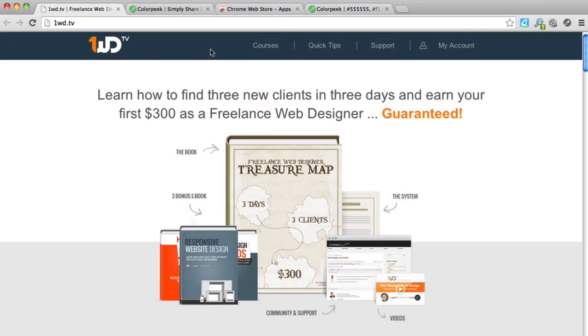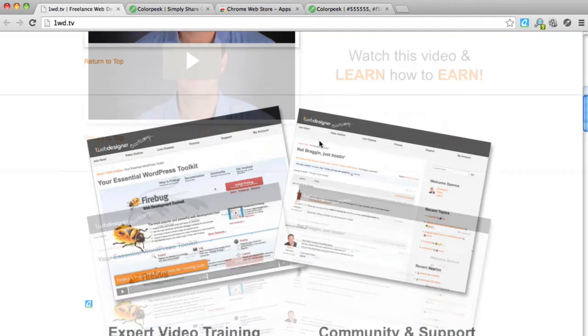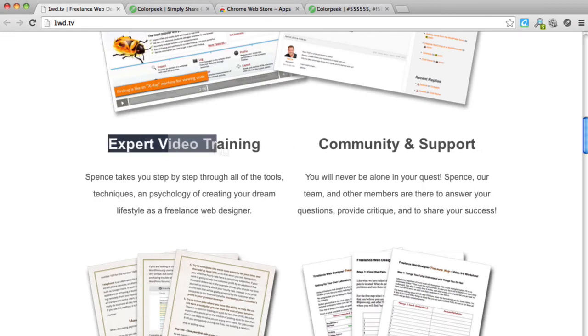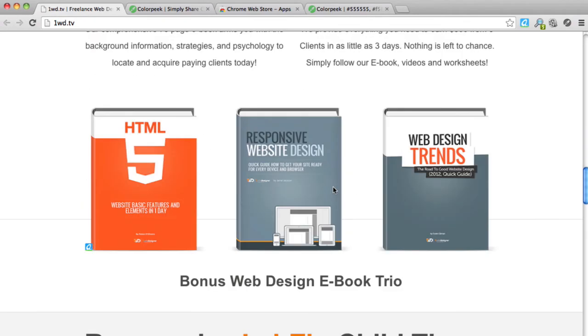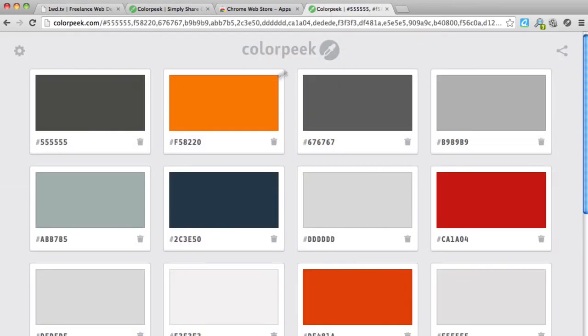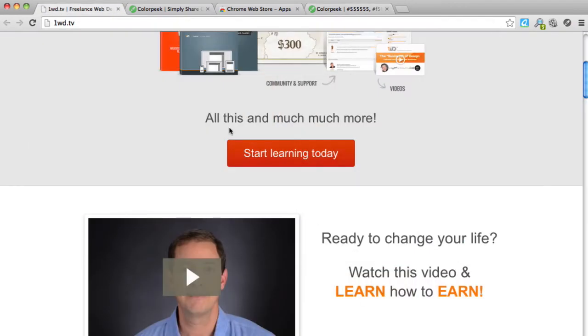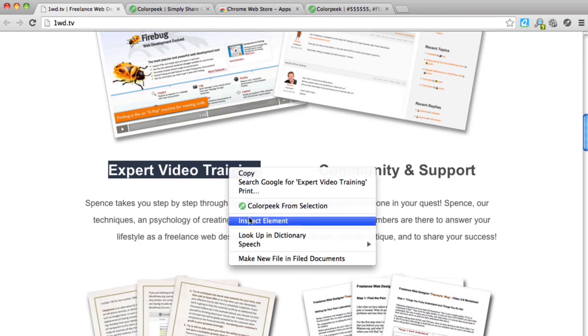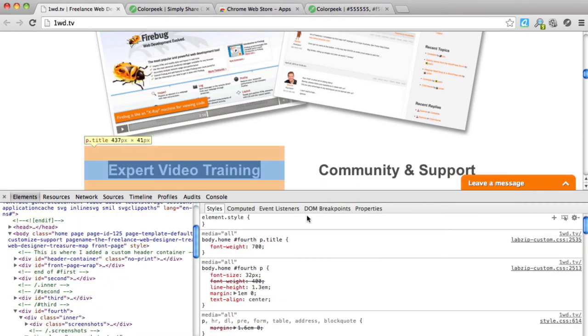I'll show you. When I'm working on the site, let's say I wanted to highlight a certain element on the page. I don't know what it might be. Maybe we're going to make all of these particular headline tags into orange. And I know I've used orange before, but rather than trying to discover it, I can just simply go to the page where I've already got the palette out, and I know that the orange is right here. So I can grab it, copy it, and then when I inspect the particular element I want to change, I can go ahead and add it right in there, right?